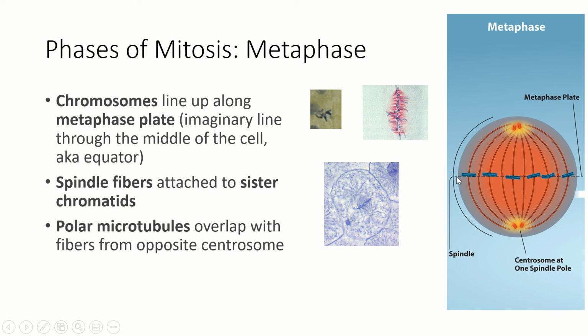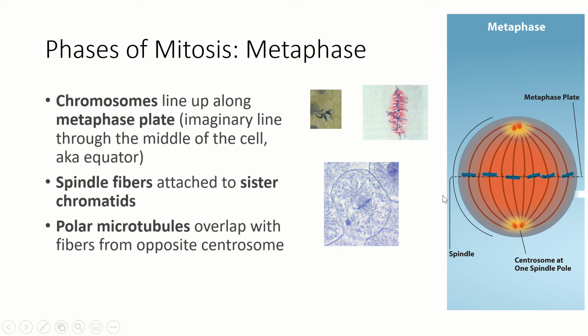Now, we usually show them in a diagram lined up like this, but a lot of times in an actual stained cell, we see that the centers are lined up, but then the legs of the chromosomes are kind of sticking out, okay? So the blue here are the chromosomes and the red are the spindle fibers. So to figure out what metaphase looks like in a cell, look for a line of chromosomes. And then sometimes we get lucky and we can actually see all of those spindle fibers, that fan of spindle fibers. There's a centrosome here, and then you can see there's more fibers going this way because there's a bunch of anchors and stuff to keep everything organized.